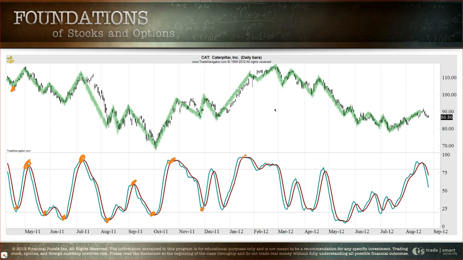Now, sometimes you're going to notice, and this is a principle we're going to look at as we move further here tonight, that there are times when the oscillator swings higher with the trend, and then the trend keeps going higher, and the oscillator starts going in the opposite direction. And that's a very important principle. It's a principle called divergence that we're going to be looking at here as we move further.